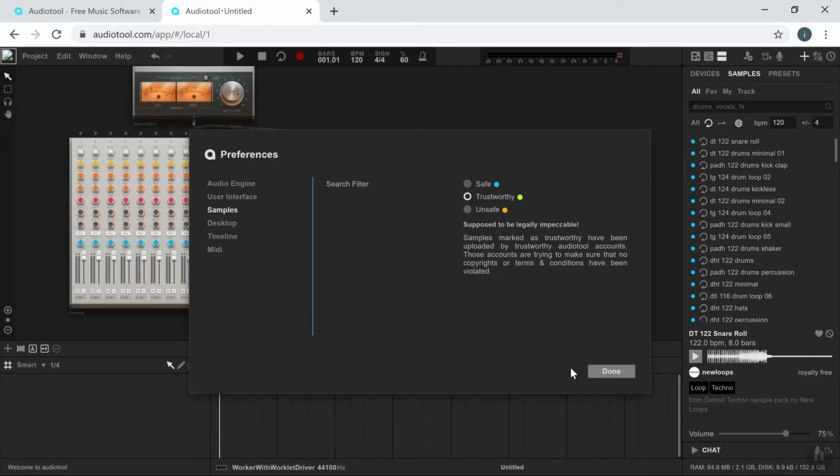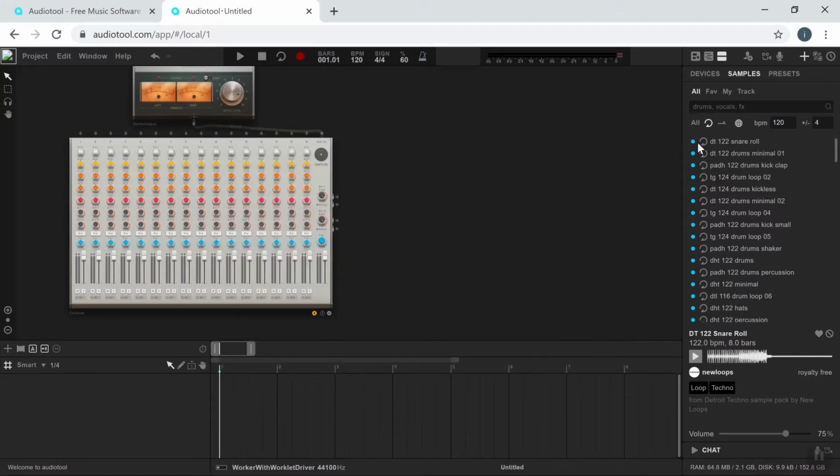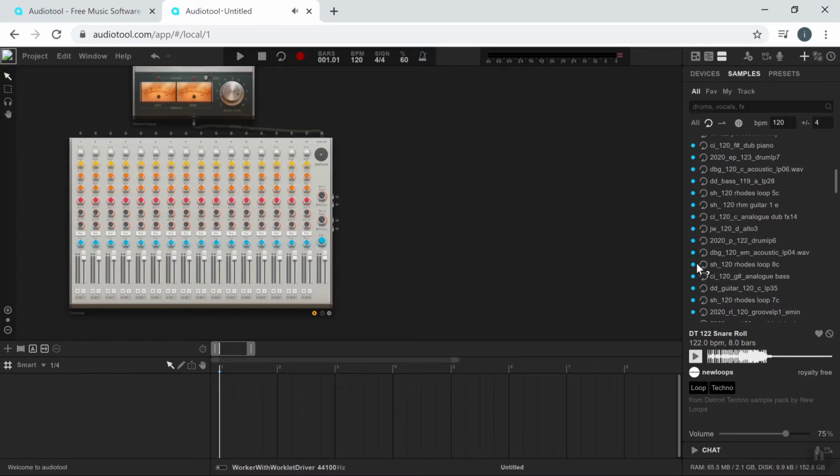So here we go. Nice little snare drum roll. Loop samples are typically a little longer. They're typically maybe 2 to 8 bars, sometimes 16 bars. Let's hear a few different ones. Now that one you can see it's 1.0 bars.